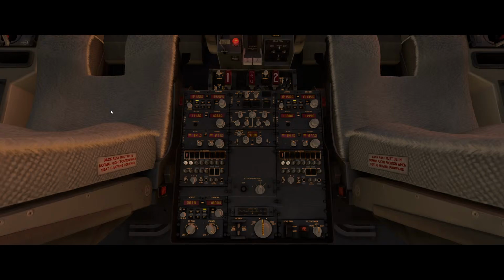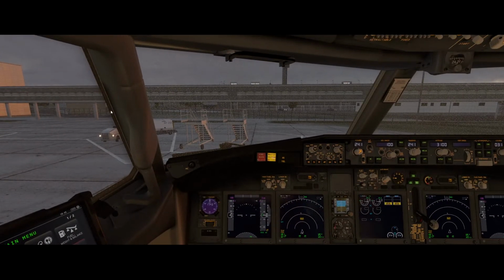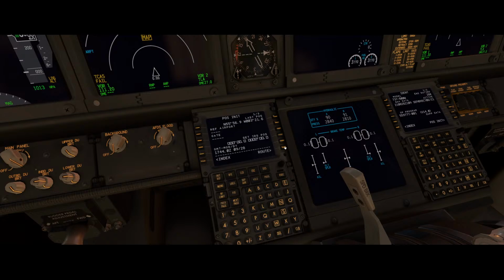And then it looks like we've got ATC away. Okay, contact Scottish Control 135.525. There we go, set. 135.525. Enter IRS, so the IRSs have aligned. We are at Echo Golf Papa Hotel. As I said, stand 16. GPS left goes into the IRS position. Airplane will figure that out.